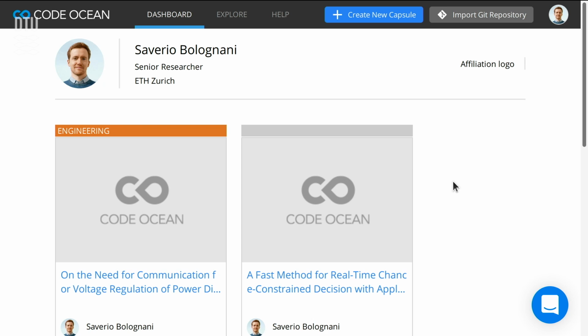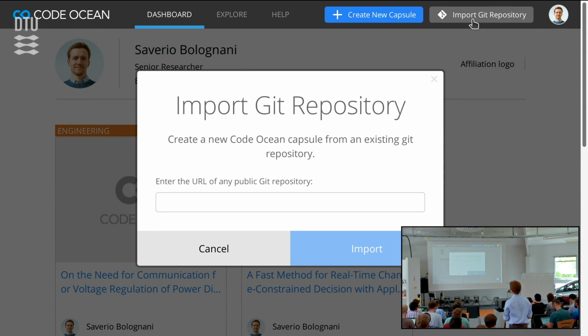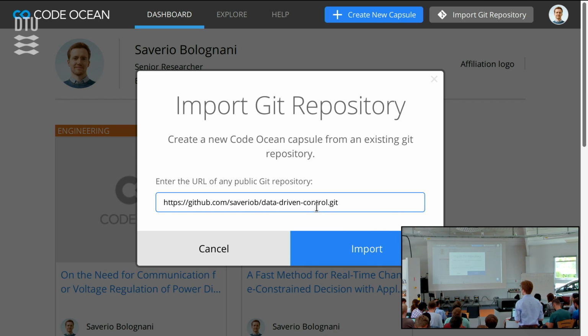No, on your page, on your CodeOcean login. Don't do anything yet. Go to your login page. Yeah, that's why I'm showing you, because the one on the slides is not working. So you just go to your own page, which will not have my face and the other things. It's your page. And you click on import Git repository. You paste the Git repository, and you press import.